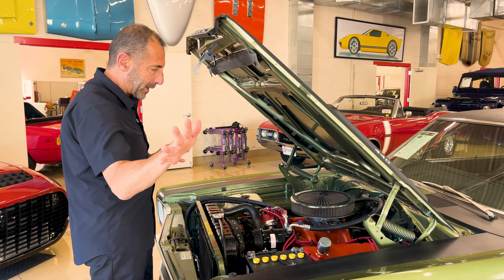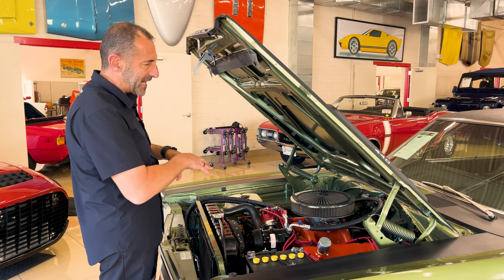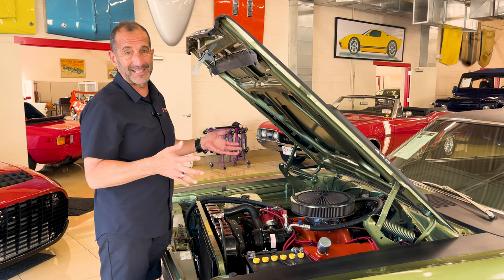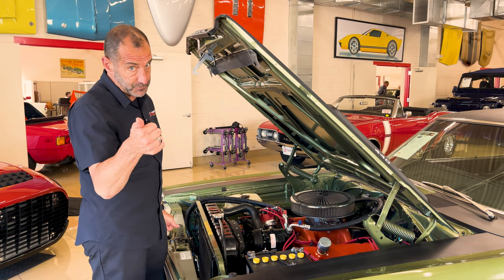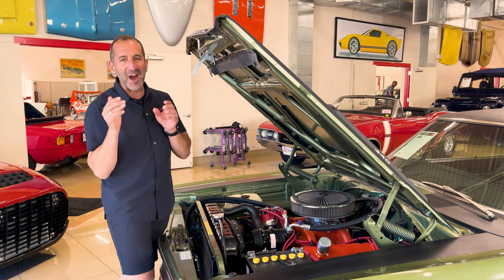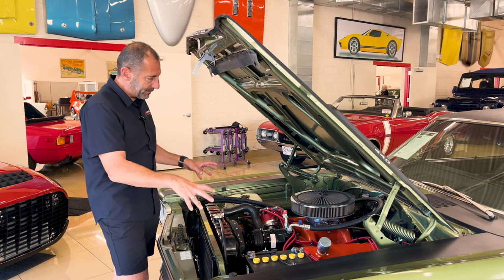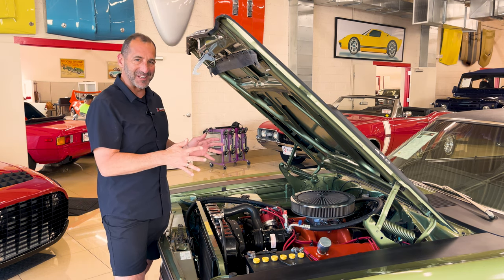Why is this important? Because any of these changes can go back to stock in a second — we haven't changed anything that would prevent you from making this car all stock again. As these cars grow in value, someday this could be a $300,000-plus car, and it may be worth more with stock components. We have matching numbers, a beautiful car coded out on the fender tag with all the documentation. Also: modern air conditioning — not 60-year-old AC, a modern system that's cold and has great heat. The radiator's been done, big fans, plus a modern ignition system that's 100% more efficient than the original.